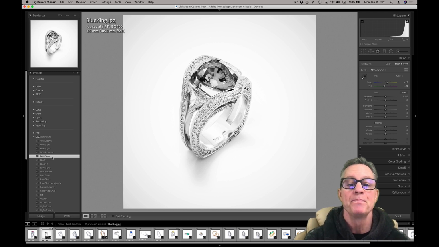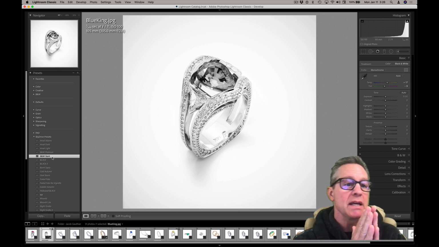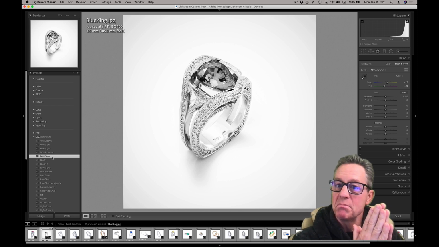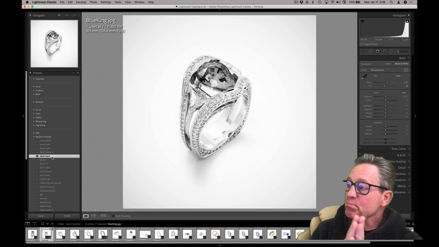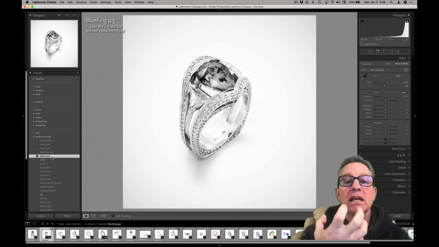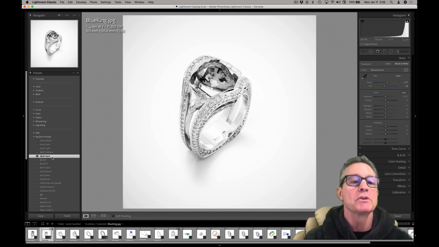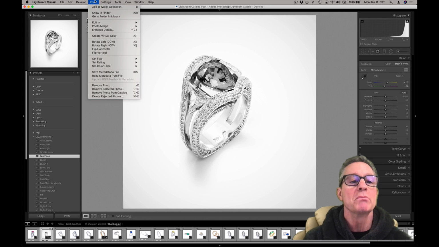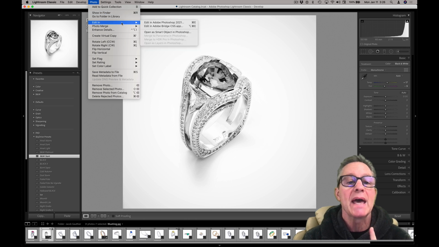Here's the trick. It answers a couple of questions. How do I take images from Lightroom, who's not married to Bridge or Photoshop, and import it directly as a non-destructible image in Photoshop? And I'm going to do that by going to the photo menu. This is the usual way I would use this trick. I would go to the photo menu and I would say edit in, and not just Photoshop, but say open as a smart object in Photoshop.